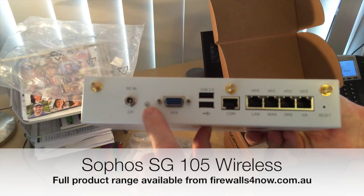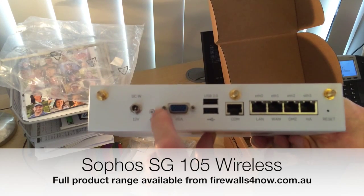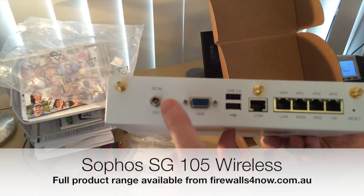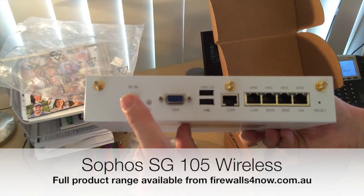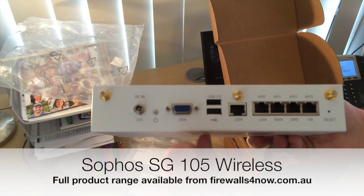Next we have a small on/off switch. It is a very soft touch — much like a PC, it actually starts the underlying operating system up or shuts it down. If you plug it into the VGA connector you'll be able to see that going on. It is very soft touch, and it took me a little while the first few times to make sure I'd actually clicked it on correctly.